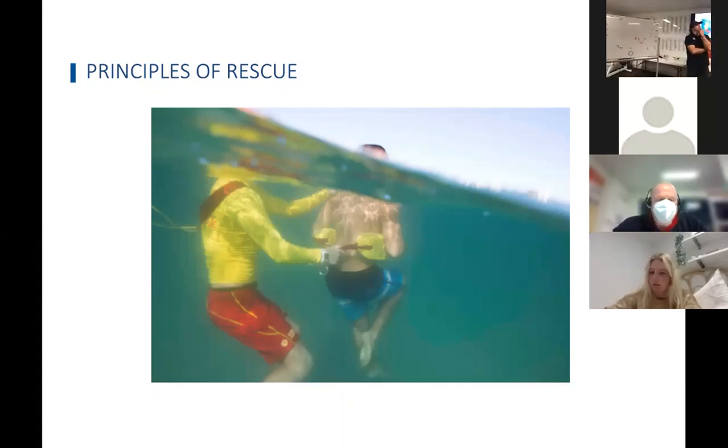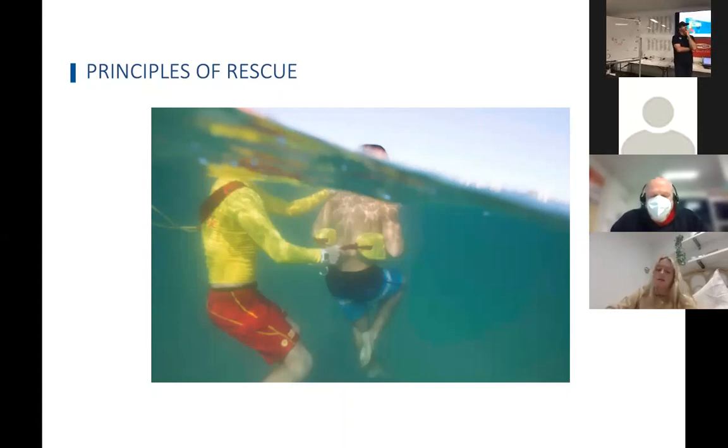Okay, Violet, what's an indication that somebody's not going to be a good swimmer when they come to the beach? Maybe they pick the wrong place to swim. Yeah, excellent. They've gone in where the rip is. Tali, what's a good indication that somebody's not going to be a good swimmer? If they're going in fully clothed. Yeah, absolutely, 100%. That's a really good one.